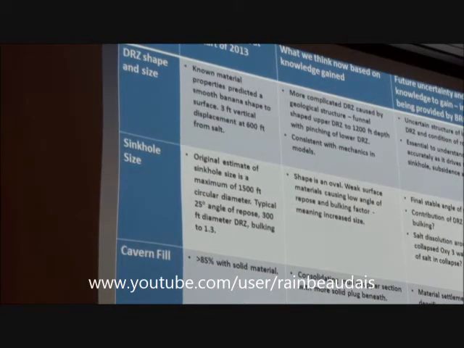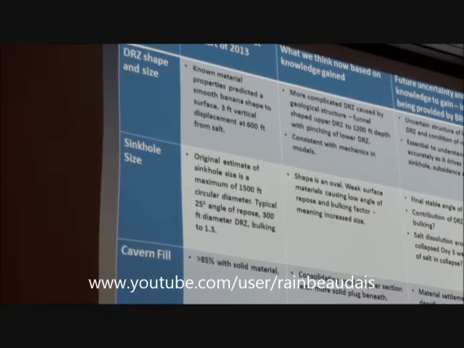So this DRZ, this is the disturbed rock zone. This is the physical connection that now exists between the cavern that runs up the side of the salt dome to the sinkhole. That connection provides a pathway for material and fluids to go down towards the cavern and for gas to come up towards the surface.